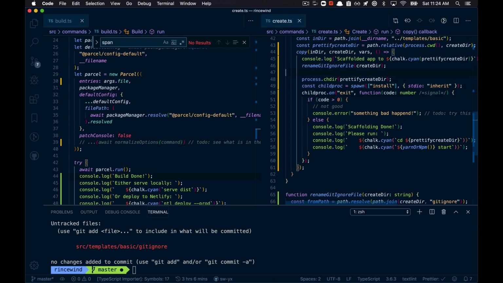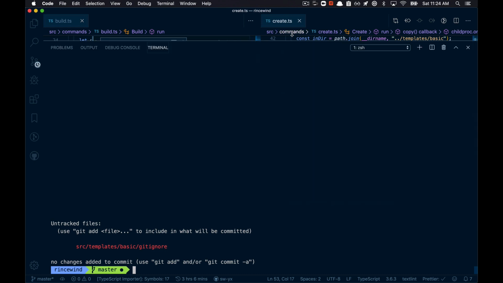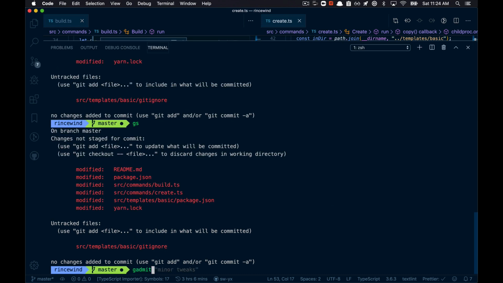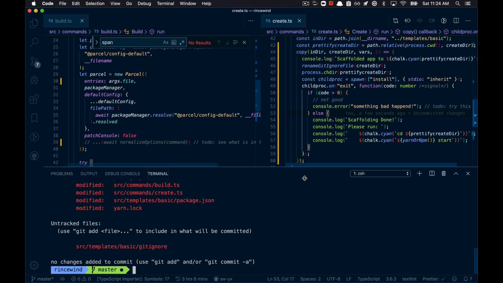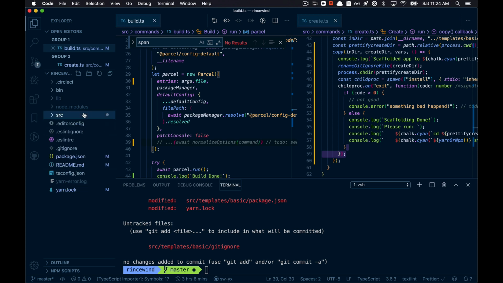Okay. Yeah, I feel a little bit better about that. All right, bunch of changes. Fix build, create command and build command. Oh, I should also show you what I mean by the auto log stuff.